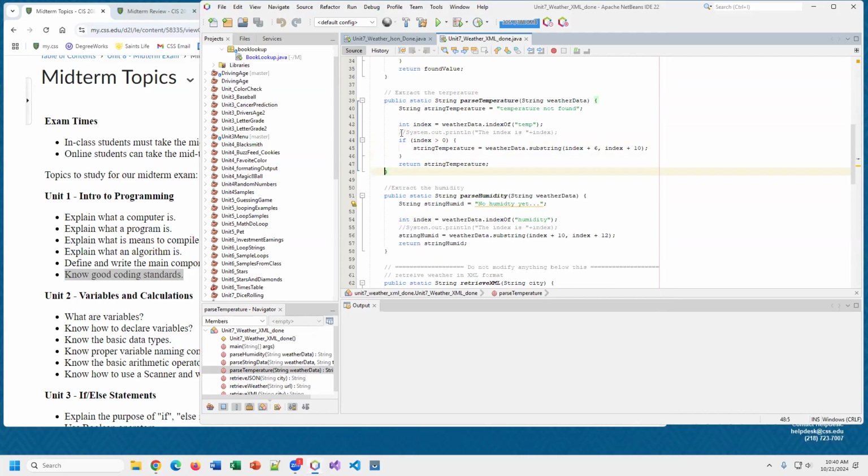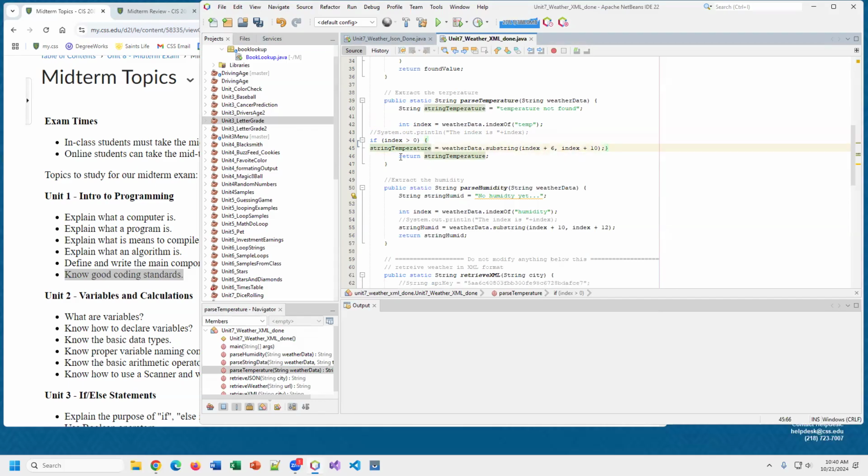Now, without proper indenting, if you just have a bunch of things like this, and also if you put things in weird spots, it is hard to tell where this if statement ends. You could see this if statement and you might think it ends here, but it doesn't. This if statement ends here. So watch your indenting.